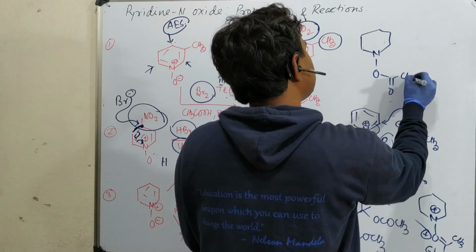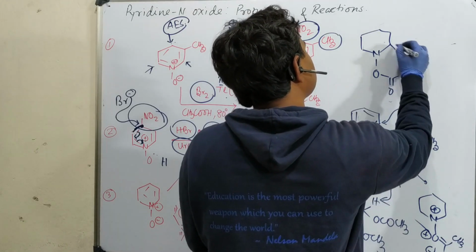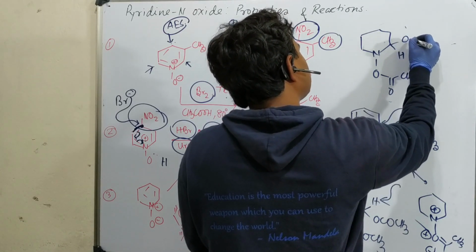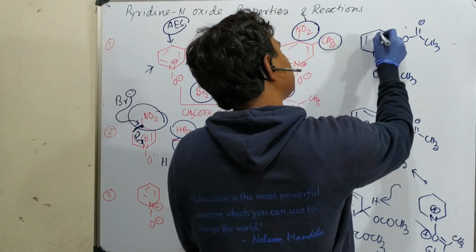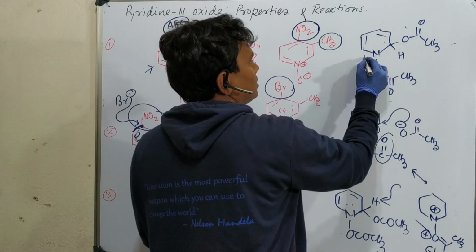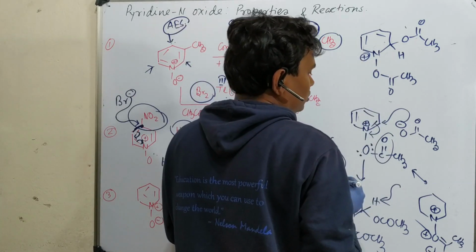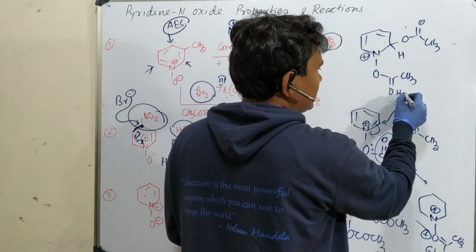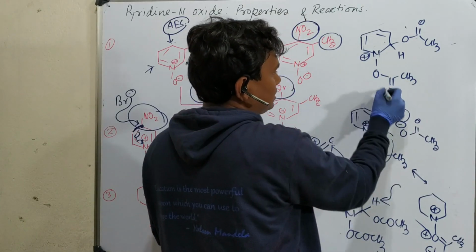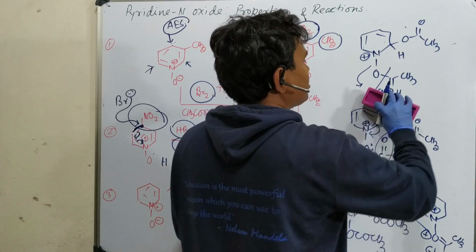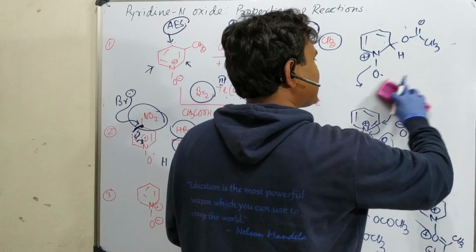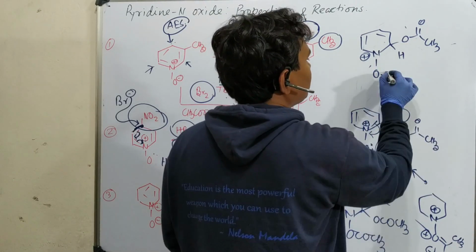This is OCH3, this is the hydrogen, this is the OCOCH3. This is the plus charge here. So protonation can happen here, and it can act as a leaving group. It can leave at one point. Second, it could even be hydrolyzed, because acid is there, to the corresponding OH.